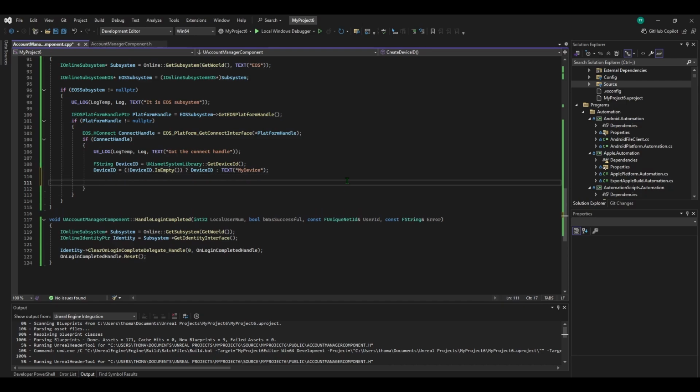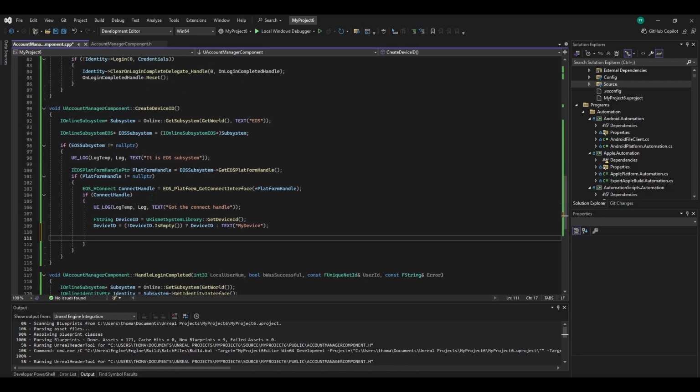Now, this is the first time that it's going to get a bit crazy. This is the point that we start doing some real EOS stuff.